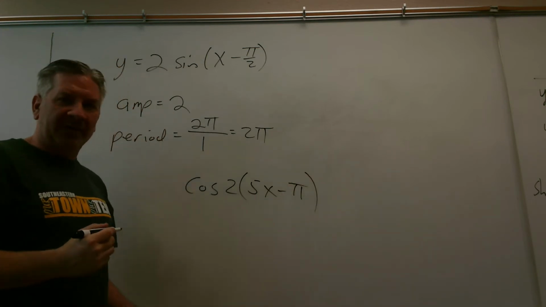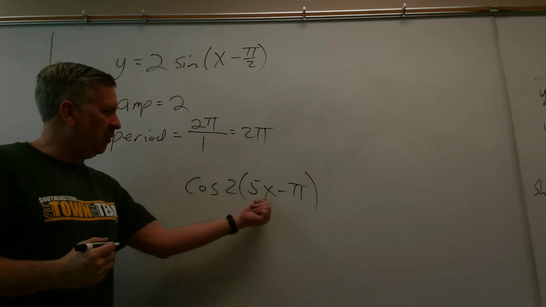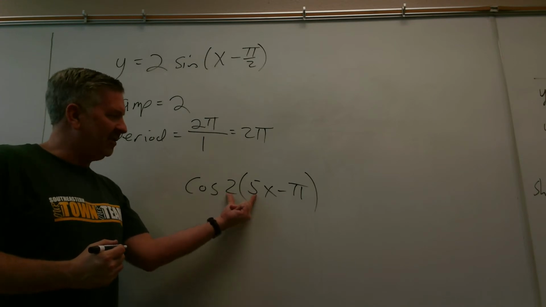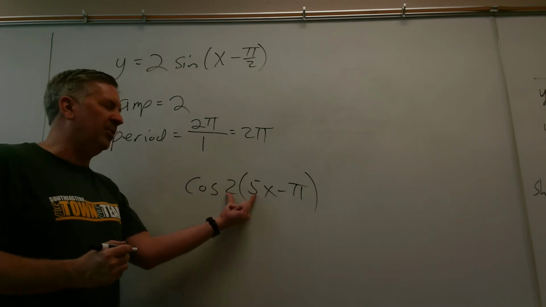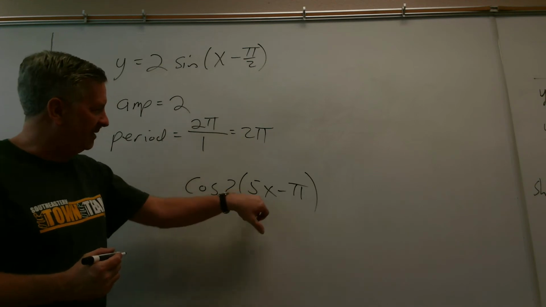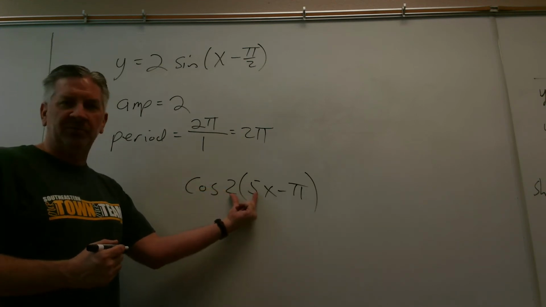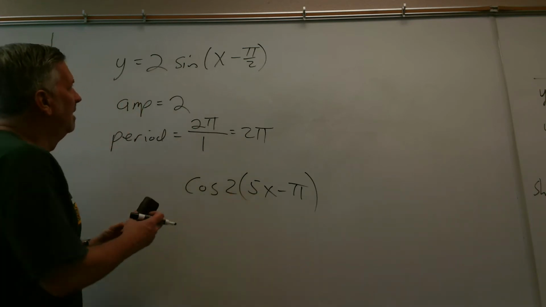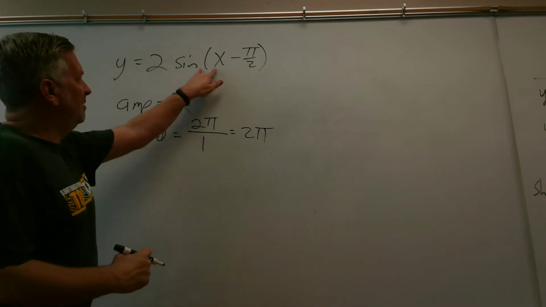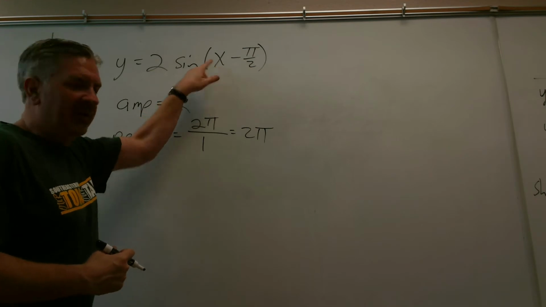Notice, if you were to distribute the 2, the coefficient on x would have been 10, and your B value would have been 10. Again, the book is not doing that. Every single problem either has a number here or here, but not both. Just be aware if it had done that, the coefficient would have been 10 and B would be 10. Okay, but here, B is 1. If you multiply this out, the coefficient of x is 1.